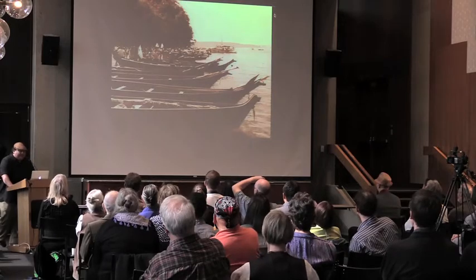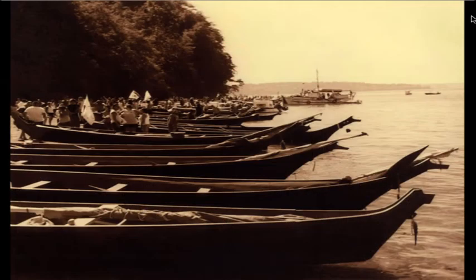This is a picture that I was able to take, and I commercially produce it. This is canoe bows on Hat Island with my first canoe journey to Tulalip. On canoe journey, there were so many canoes that we wanted to wait for all the other canoes to catch up to us. So there was a soft landing point on Hat Island, which is across the water from Tulalip Bay. One of the things I was able to do was wade into the water just a little bit and hold up a little disposable camera, and I just clicked it, and I didn't know what I was taking a picture of at that point.